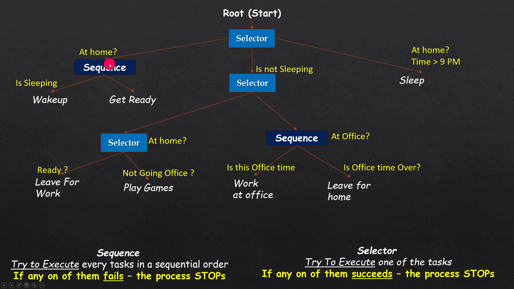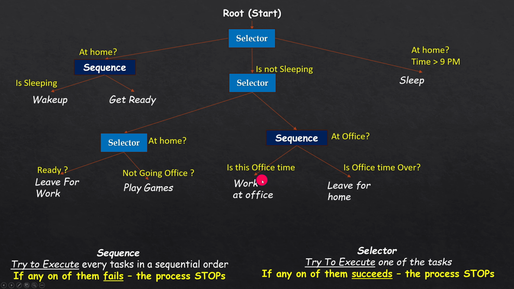Are you at home? No. Let's go here. Are you not sleeping? I'm not sleeping. So let's get inside. Are you at home? No, you are not at home. That means it will go further to check with this node. And are you at office? Yes. So let's execute the tasks of office. So considering it's a very simple AI, we say if you are at office, then you will first finish your work. That means roaming around, doing stuff, and then you will leave for home once the time is over. So you arrived at office by your car that you took from your home.